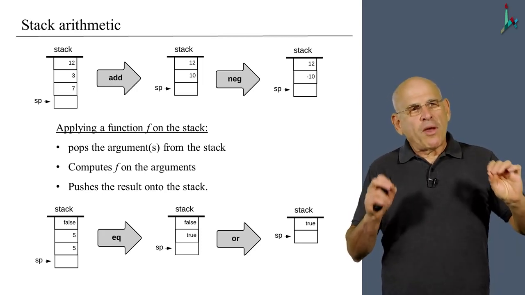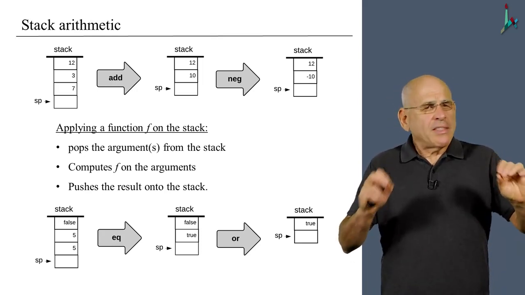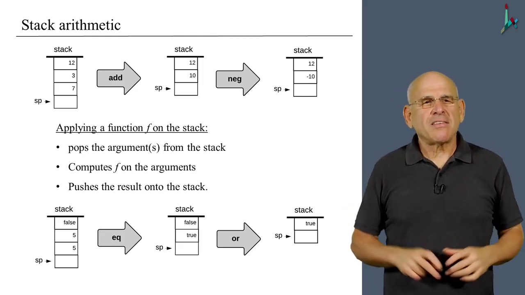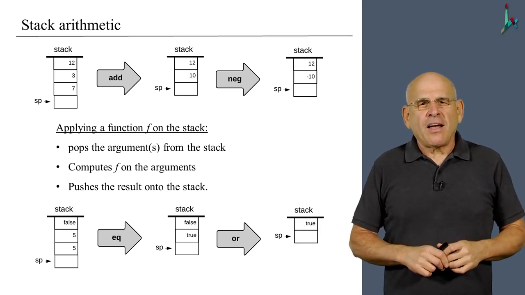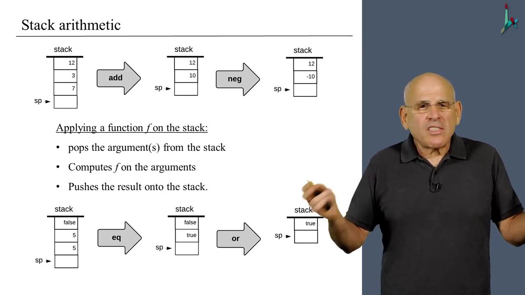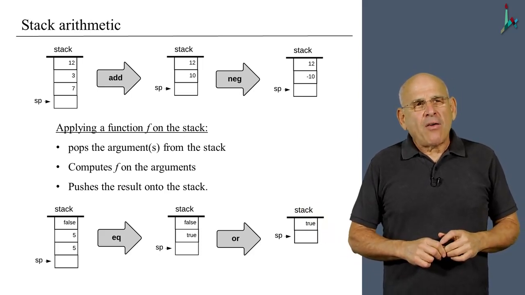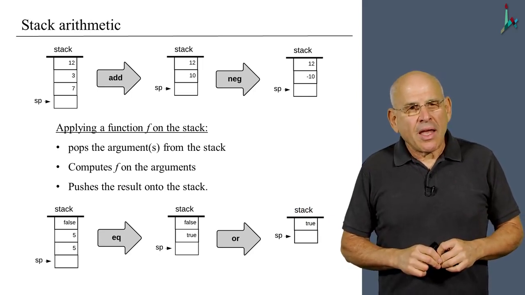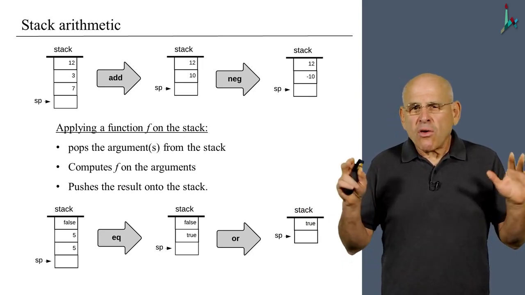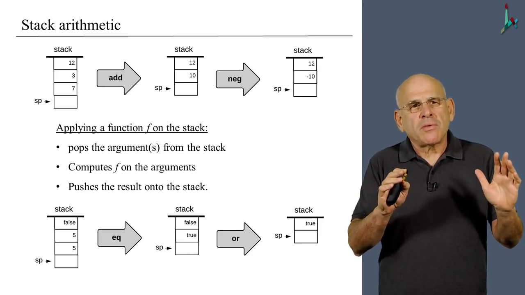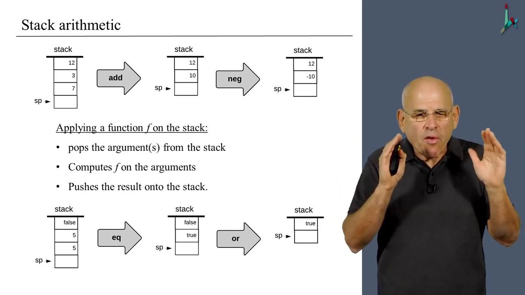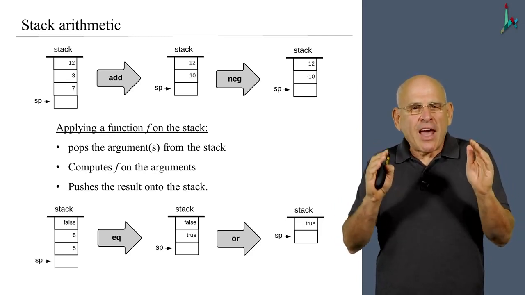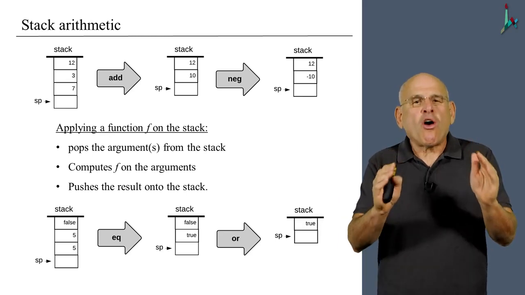Now, at this point, you may well ask yourself, where do these commands come from? Push, pop, add, neg, eq, or. Who gives us these commands? What's the story here? Now, actually, I'm not obliged to answer this question. I can ask you to forget about the outside world and just focus on the VM abstraction, which is a sufficiently attractive, elegant, and powerful architecture in its own right.